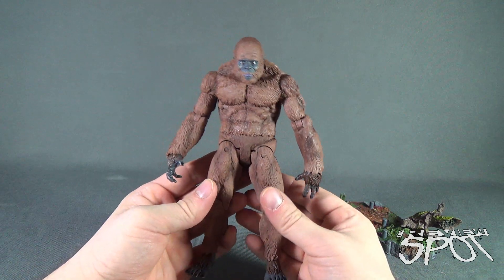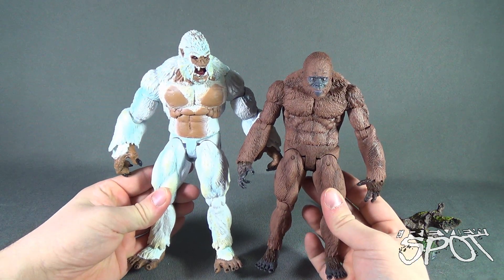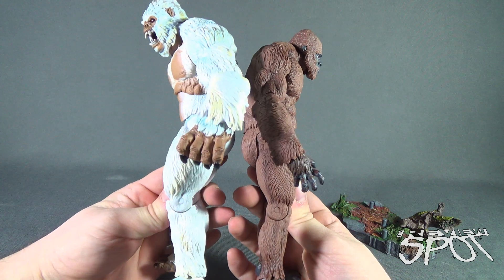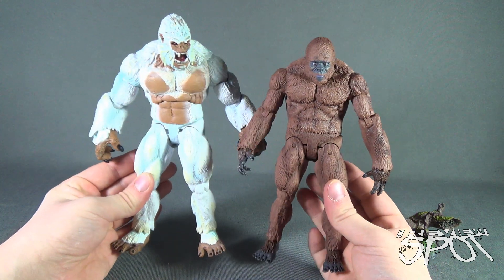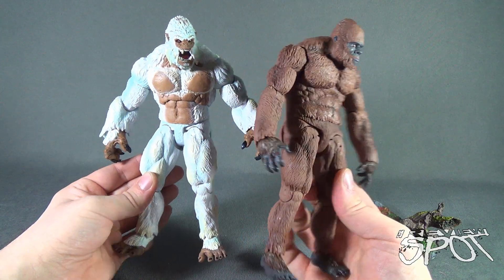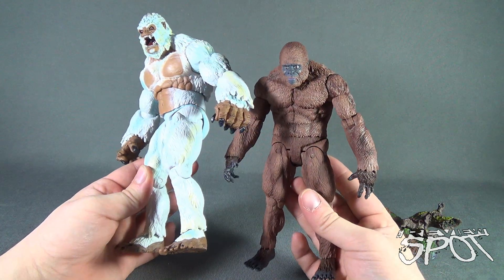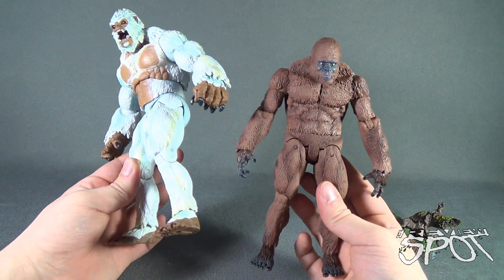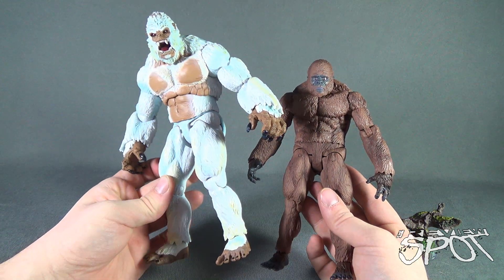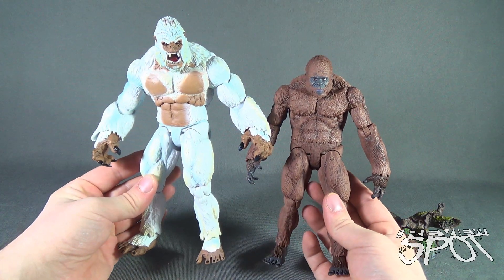I thought initially that the Sasquatch was sharing the same build as the Yeti, but it wasn't until I put the two side by side that I noticed such a big, glaring size difference. I kind of expected them to be almost mirror twins, just short of the color difference. But the Sasquatch is considerably smaller and almost more tame — not as feral as the Yeti. Which makes some sense: if the Sasquatch has been living in a relatively calmer climate out in the forest, food is a little easier to find, whereas the Yeti has been relegated to a more feral state because food is harder to come by in colder conditions.